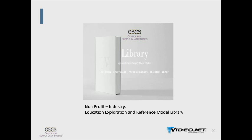So why are we actually bringing this up? And I'll just introduce the Center for Supply Chain Studies. This is a company that we started that is a nonprofit company, and we work with the entire supply chain along with the regulators on issues that can only be solved by the entire supply chain. We do this through education and exploration, and we use reference models as a way of dealing with complexity and for providing education on what needs to be done. And I'll show you at least screenshots of a reference model and explain a little bit about how we work with that. But essentially, we work with groups of companies to solve very particular problems.